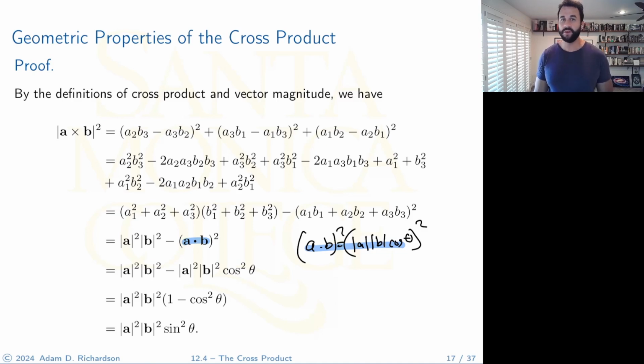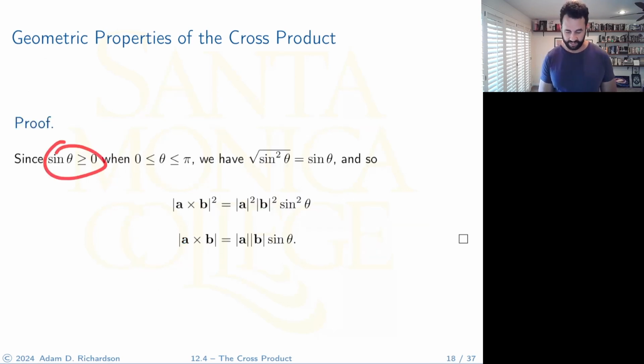All right, well, good old algebra once again, or good old arithmetic. We can factor out an A squared B squared, or length of A squared times length of B squared, from both of these terms. And then over here, we're left with 1 minus cosine squared, which is just the good old Pythagorean identity. That's equal to sine squared of theta. Now we're going to take the square root of both sides. And because we know that sine of theta is always greater than or equal to 0 when the angle is in this interval, it must be the case that we're taking the positive result of the square root. So we get sine of theta, and there's the result.